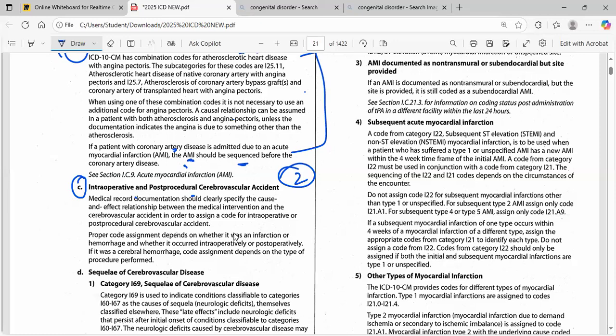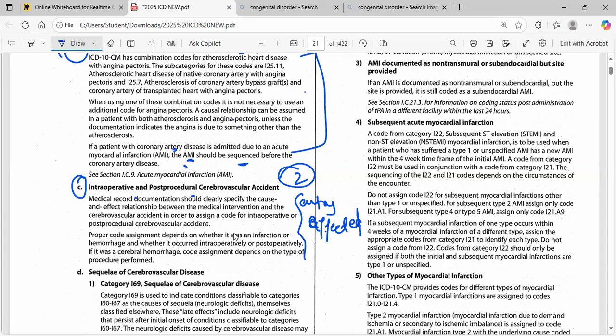First, we have to represent the artery affected, whether it's the middle cerebral artery, right cerebral artery, the artery which is affected due to the embolism, occlusion, thrombosis.